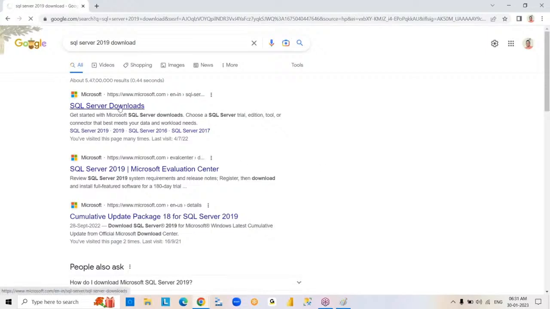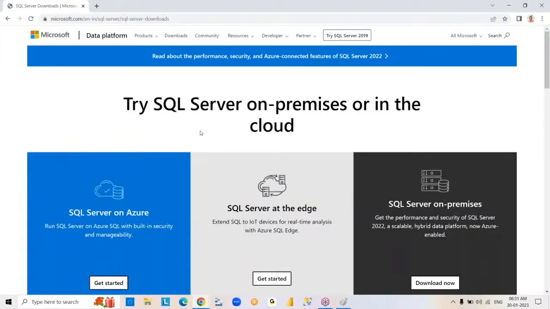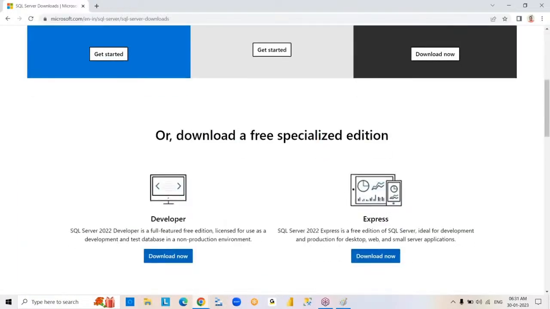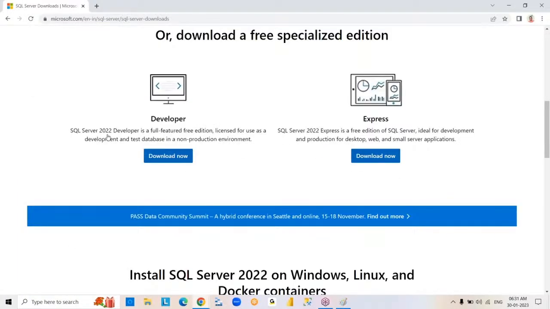Go to the downloads website. But we are redirected to 2022. If you click on this download button, download under Developer, but not Express. See that here it is showing Developer Edition, Express Edition. Even this Developer Edition is a trial version for us, for practice purposes only.